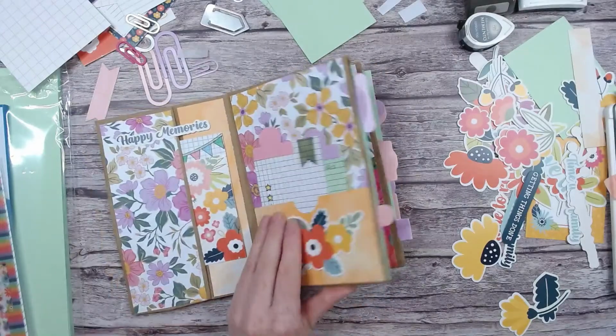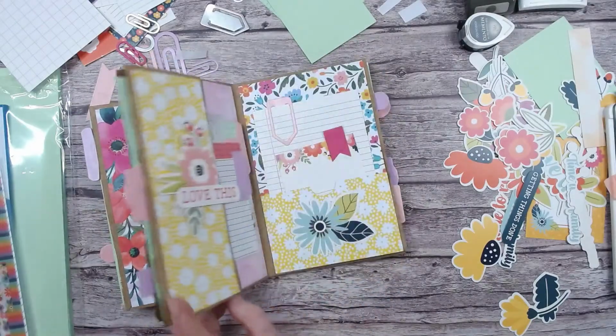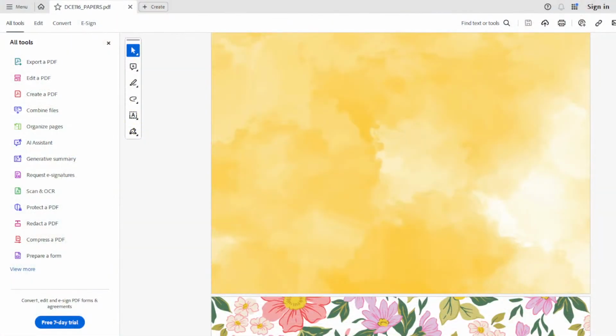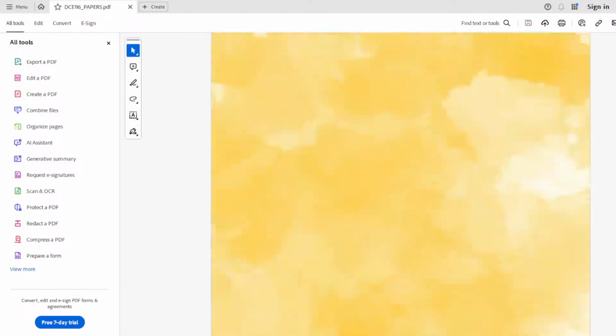I love how this one has turned out. It's been a lot of fun. So don't forget the papers. Let's have a quick look at the papers again. Here are the papers.